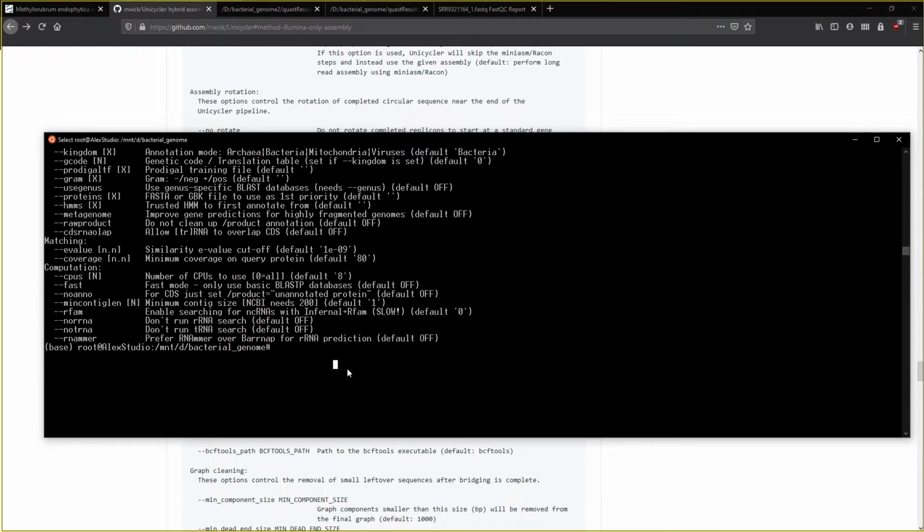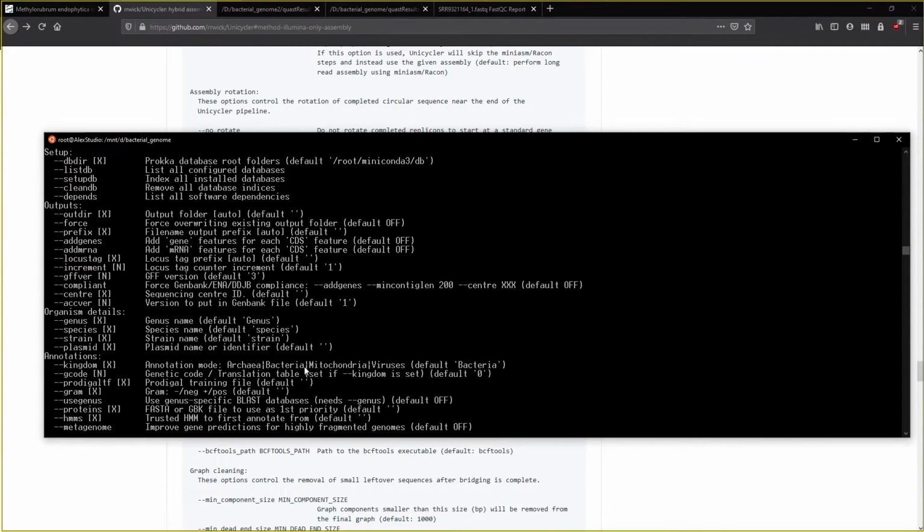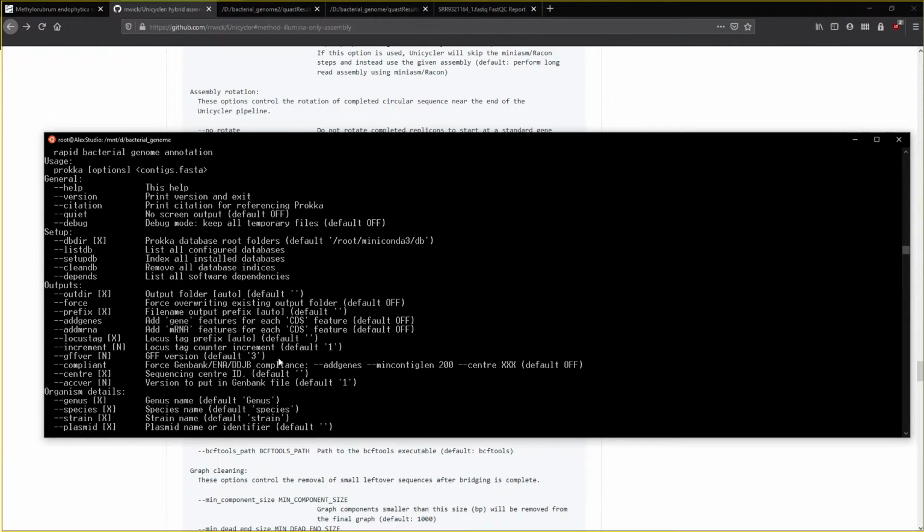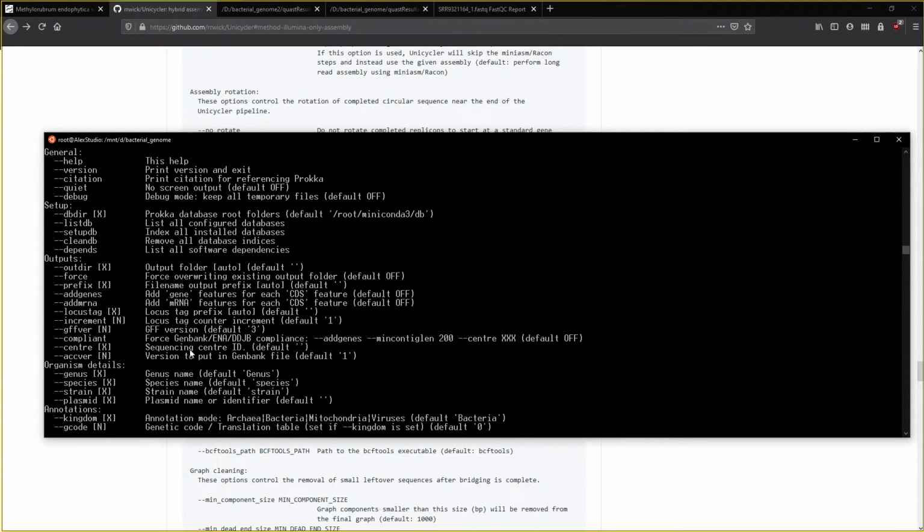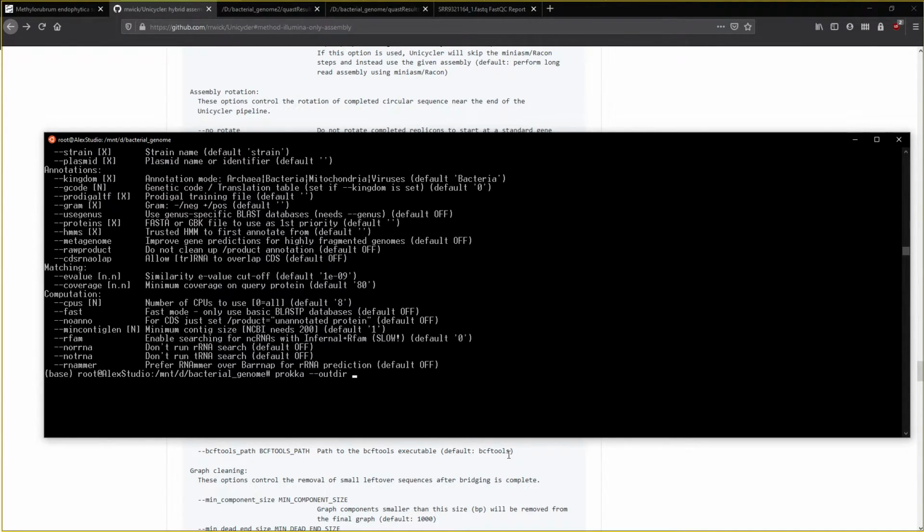We can dive into it further down the line too. So if we do prokka --outdir, it should make one output directory, and let's make sure that's right. Yep, outdir. We'll call it prokka_results.